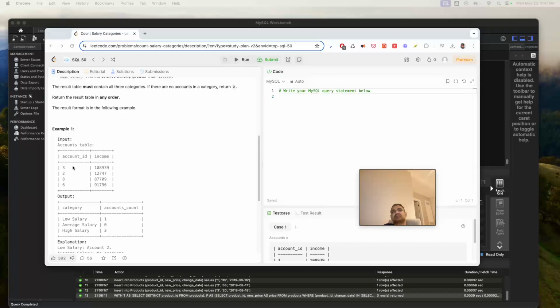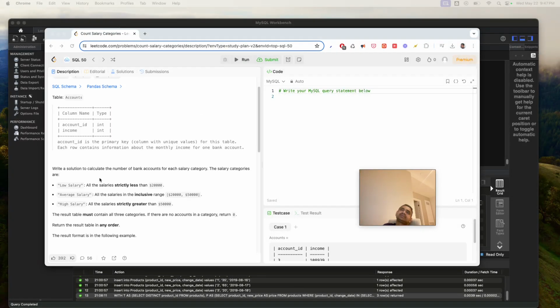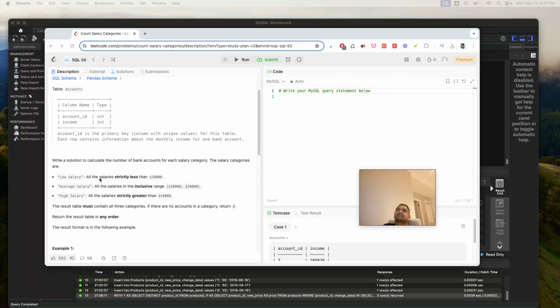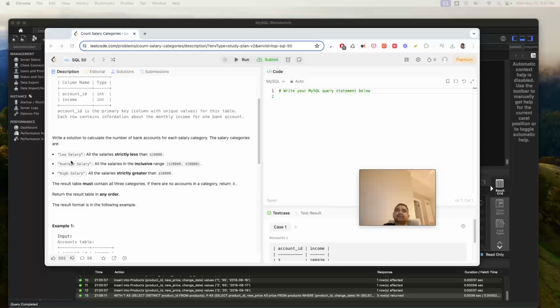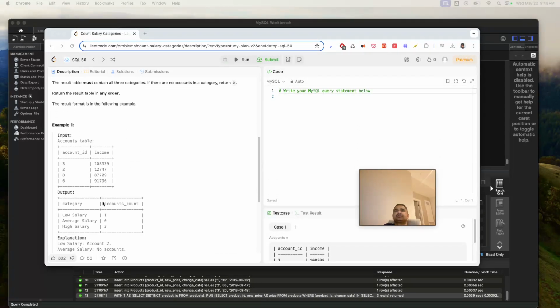So from this table, how can I solve that? That's the question. If I am not doing anything special, how can I do that? You can use an if else statement or a case statement where you can make it low salary, average salary, and print. But that's not the one that I need.